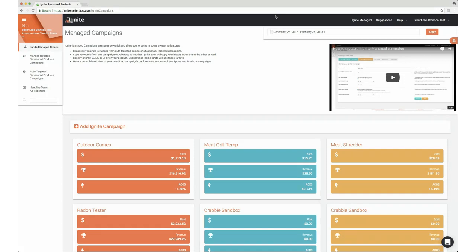So that is the first step that you want to understand. In order to determine what your target ACoS is, you want to see what your margin is on your product, or your products, I should say, if you have a lot of them in a campaign, and then have an understanding of how much you want to spend in order to really get those products out the door. If your margin is 20%, then your break even would be a 20% ACoS. But anything less than 20% means that you have some money that you're actually walking away with as a profit.